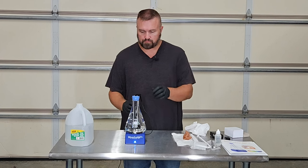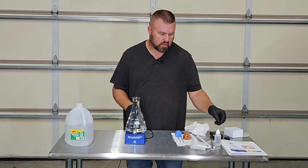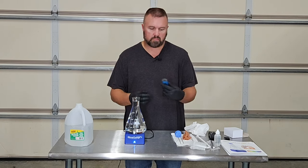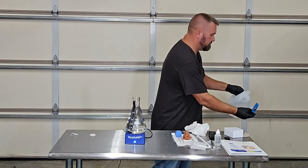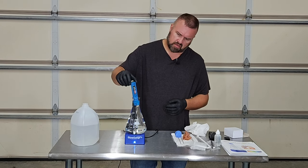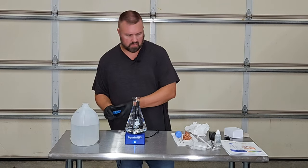Once everything's set up — one other thing. You want to do a final test of your distilled water with your meter to make sure that the water is within one part per million. Before we put this in the solution, we want to rinse it off with distilled water. It is not waterproof, so don't get it in water. We take a reading and it is reading a perfect zero, so we know that the water inside here is not contaminated. That was just our final check.